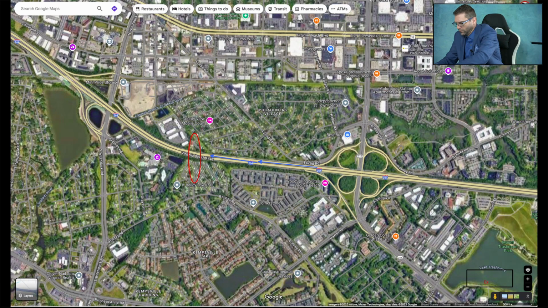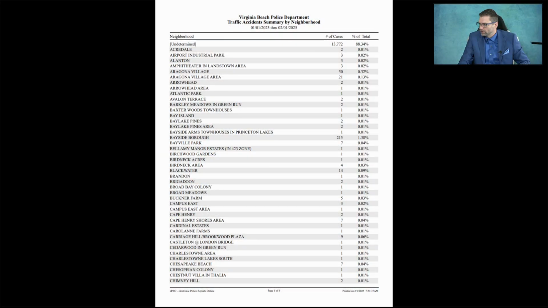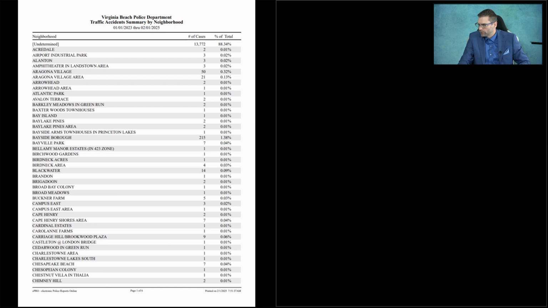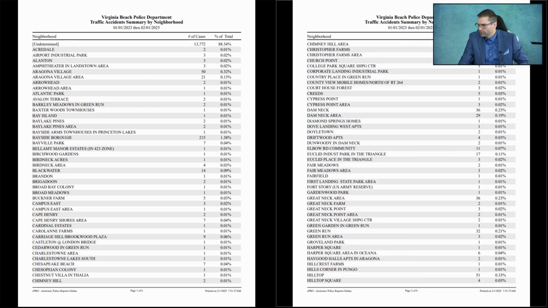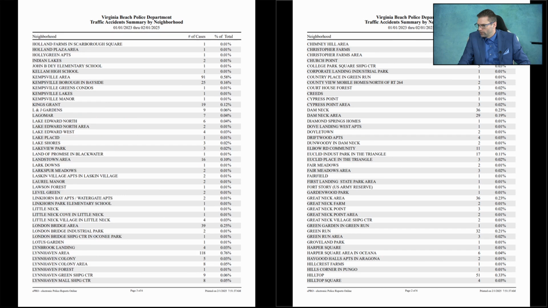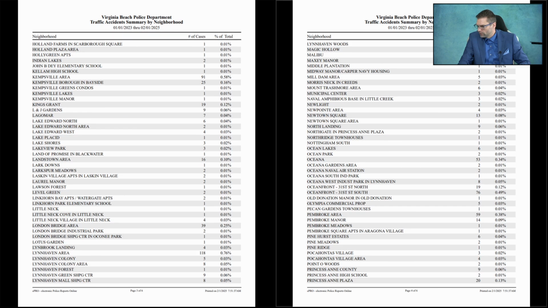And then let's go Exhibit 3. How's that sound? So boom, Exhibit 3 down in the right-hand corner. We can save that for later, get your court reporter. So that's that. You also have, let's say you have another document, where some of these crashes happen by neighborhood in Virginia Beach, and maybe you want to show one document at the same time. So you've got 1 and 2. Let's go 3. Let's go 4. So now that's 3, 4. Yep.